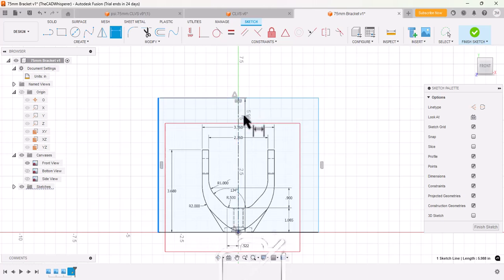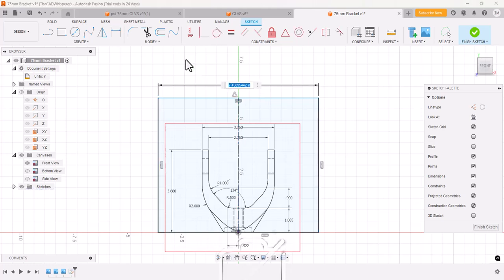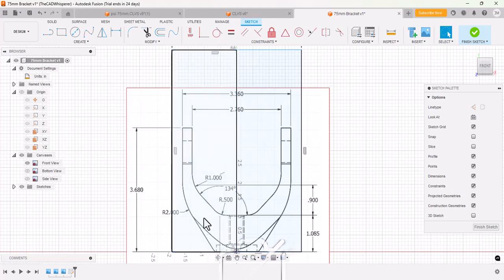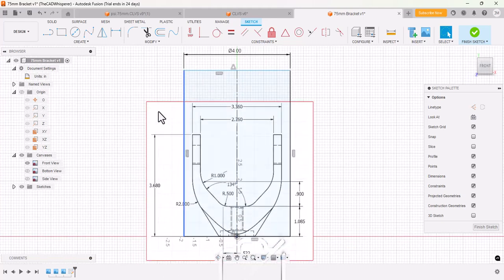I'll pick the center line, and when I do that, I'm given a diametral dimension. I'm going to start out with a stock diameter of 8 inches. And actually, let's make this a little bit smaller, so I'll double click on that. Let's make this 4 inches. Okay, so here is my part, and then my stock size diameter of 4 inches.